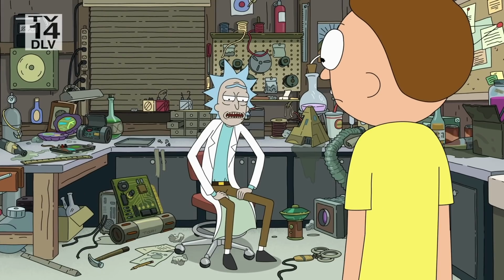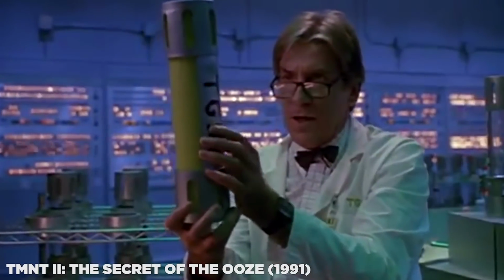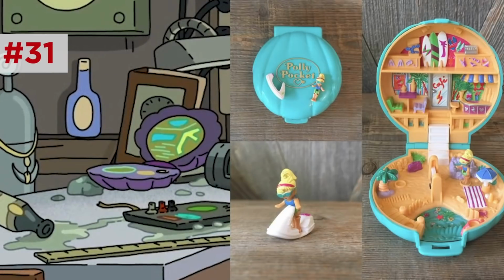And when Rick reluctantly invents a time reset remote, in addition to that TGRI secret ooze tube from TMNT, the animator also included a clamshell device that was based on an old Polly Pocket toy.